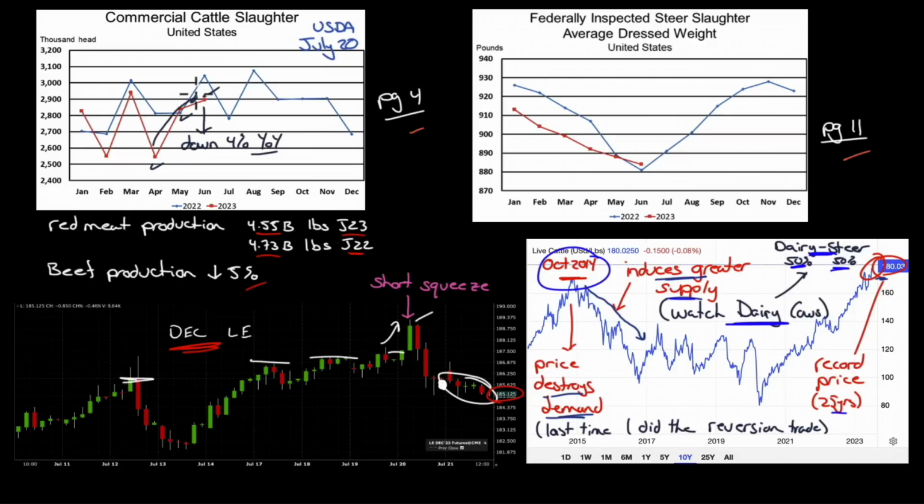There's April, there's May, there's June. Notice, we're moving upwards. Yes, you're down 4% year over year, but June has expanded from May by more than what was forecasted. If we look at the steer slaughter average dress weight, what's called a wet carcass, it was below last year. So not only do you have a lower herd, but the weight per animal was lower as well. Well, now it is higher. So all of these little things incrementally are adding to maybe a realization that the price is simply just too high. The amount of cattle moved to feedlots increased more than expected as well. It was expected to drop, and it increased. This is what this means.